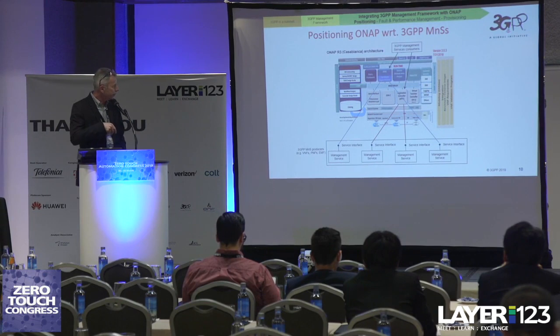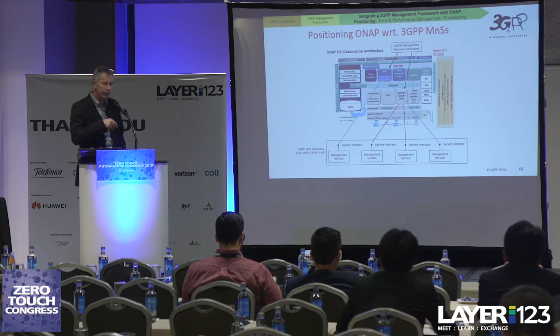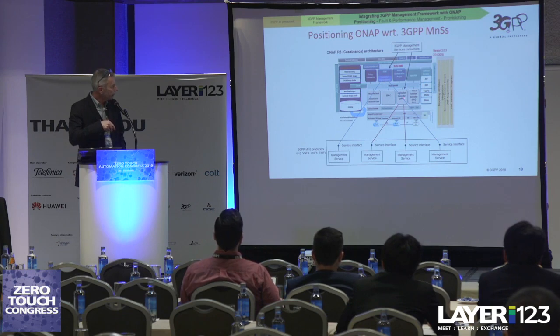So that means, for instance, that all our alarm notifications coming from the 3GPP network, our performance measurements, all these things will be sent out to some DCAE collectors inside here. Okay, so these DCAE collectors will consume our notifications. And another component of ONAP, which is also important, is the application controller. This one is aimed at being able to configure the network, so the VNFs, the PNFs, and so on. So there is another kind of interaction between the APC and those management services, which typically will be provisioning management services. Okay.